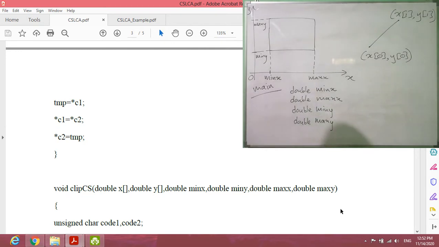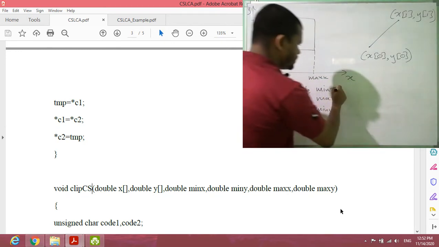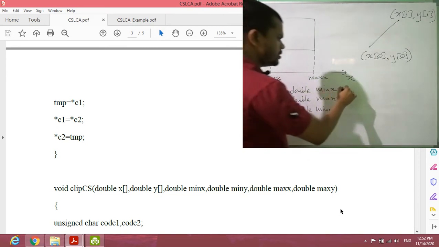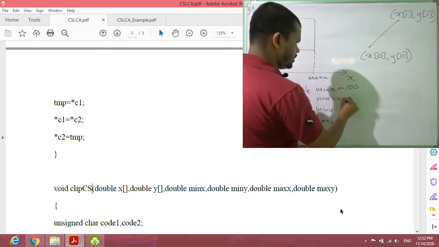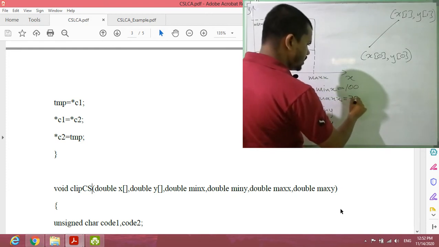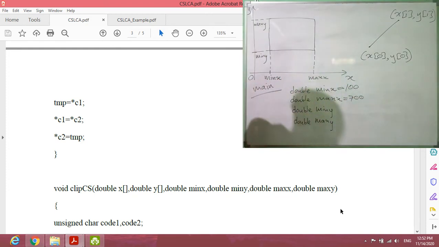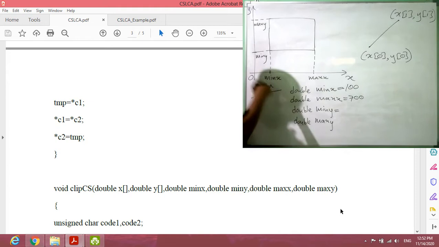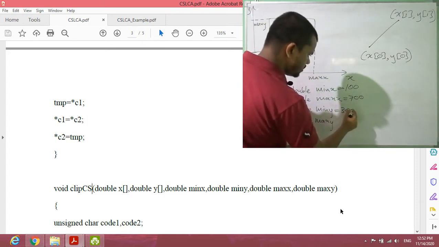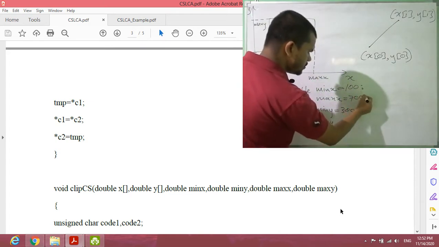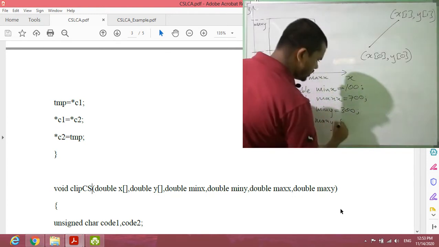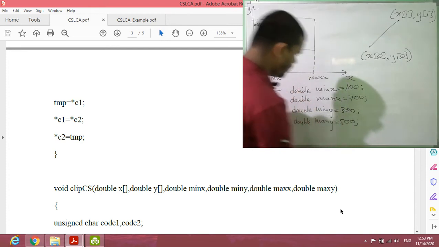Okay, in that way, let's think here we have 100 and here we have 700. This value is 100, this value is 700, and this value is 300, and this value is 500. Likewise, we can assign values.